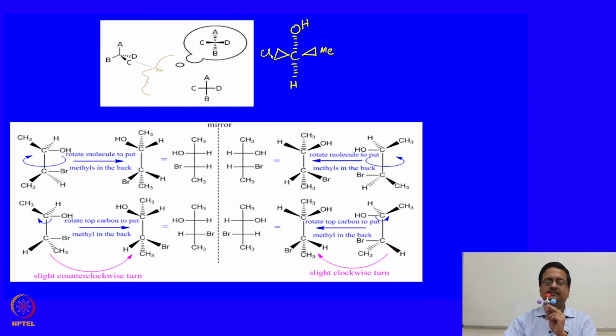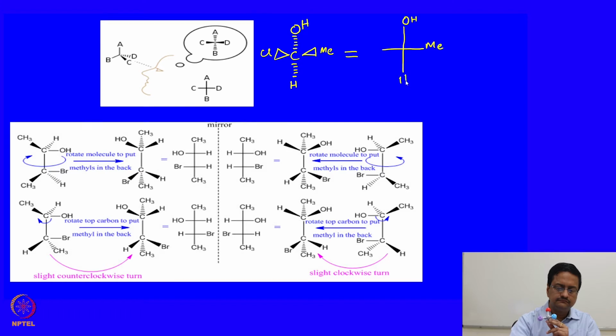Now the way we should draw this is slightly different. What we should draw is to convert this into a Fischer projection. It would look like that. So this is how we should try to draw the molecule. So here in this figure, the observer is seeing the molecule in such a way that A and B are below the plane of projection, C and D are above the plane of projection, and that is how we thought about it, and then we have drawn the molecule like that.